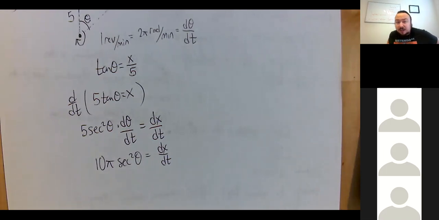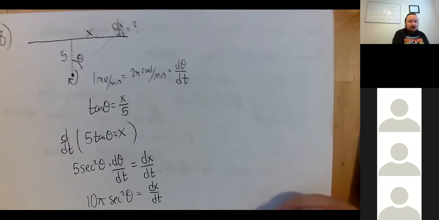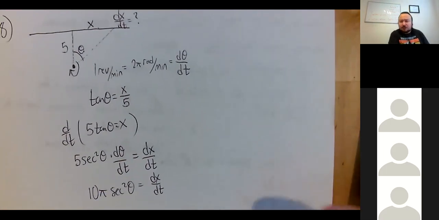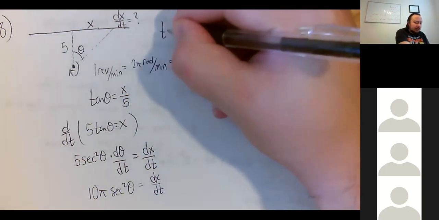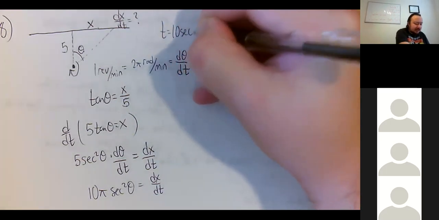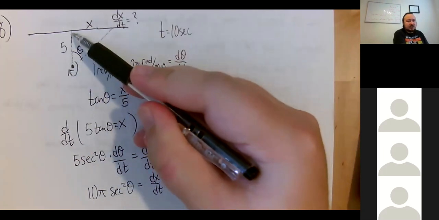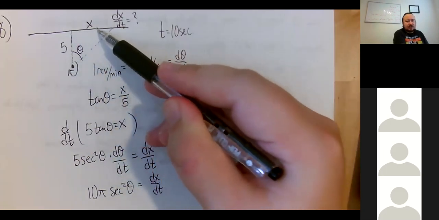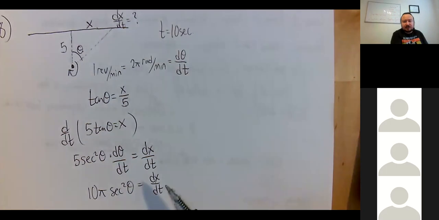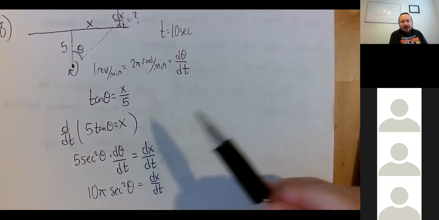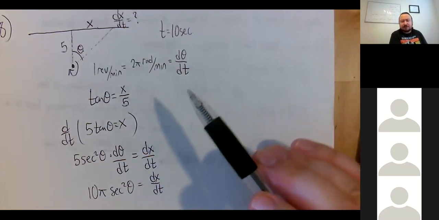Now we can do that by calculating what theta is going to be. One piece of information that we haven't really used in this problem yet is the fact that we're doing this at t equals 10 seconds. So this was at t equals 0 seconds, and then we rotate through here, and now we're at 10 seconds. So how can that help us find theta?